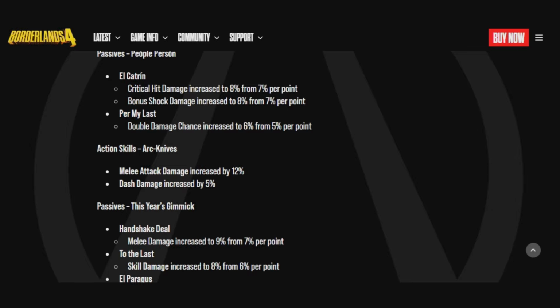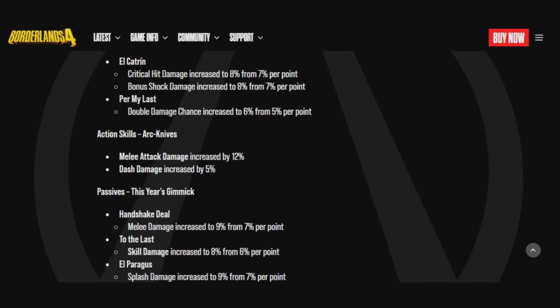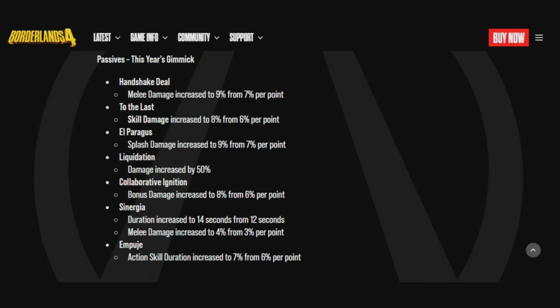Passive This Year's Gimmick: Handshake Deal melee damage increased to 9% from 7% per point. To the last, skill damage increased to 8% from 6% per point. El Pergius: splash damage increased to 9% from 7% per point. Liquidation damage increased by 50%.